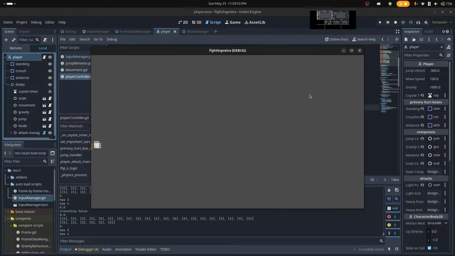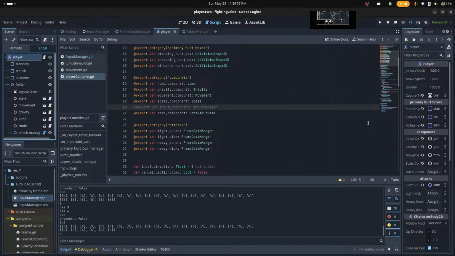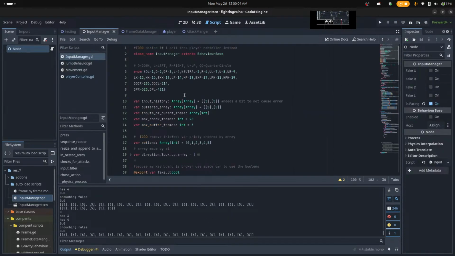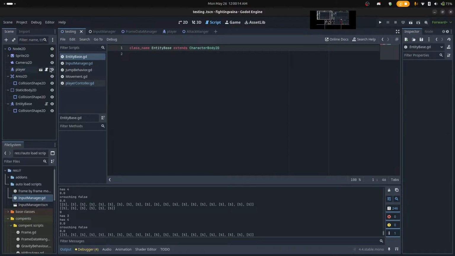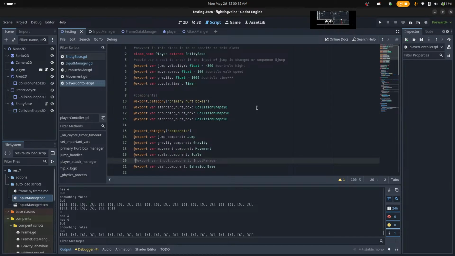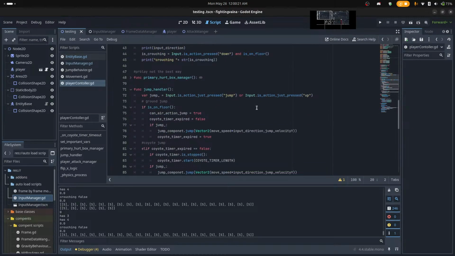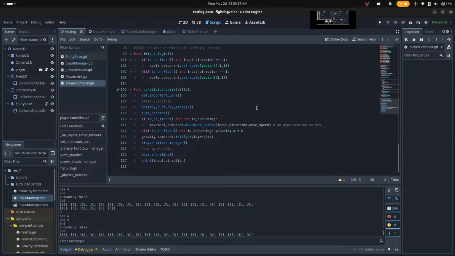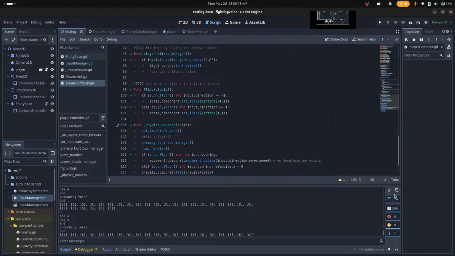If I run the player, it still runs. Where is this coming from? I don't get the messages.